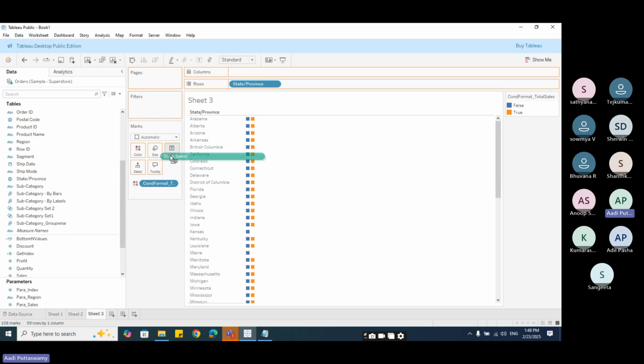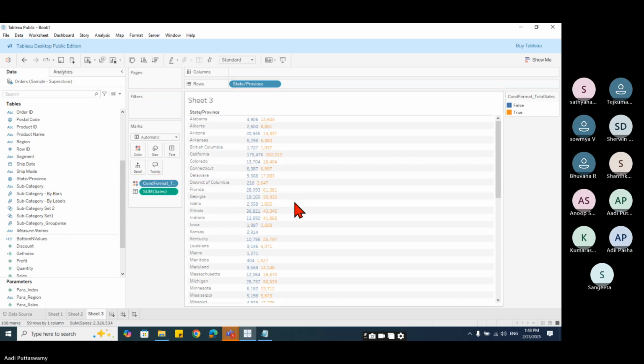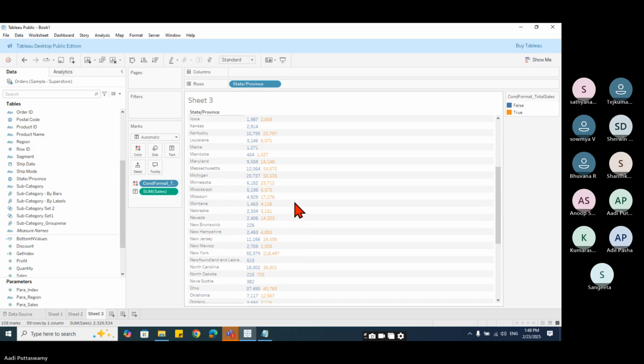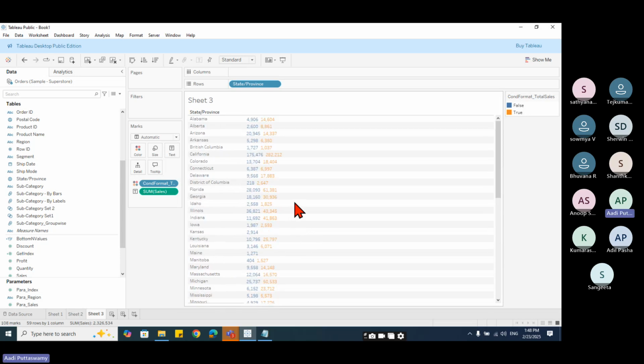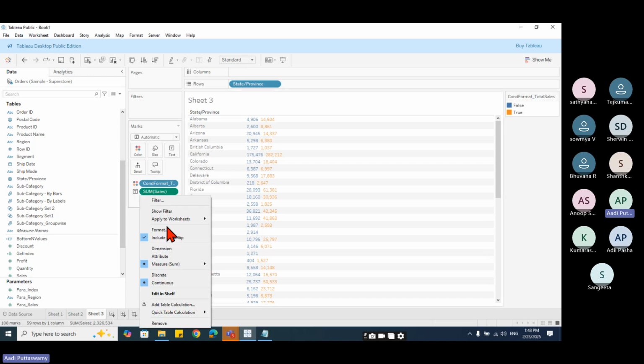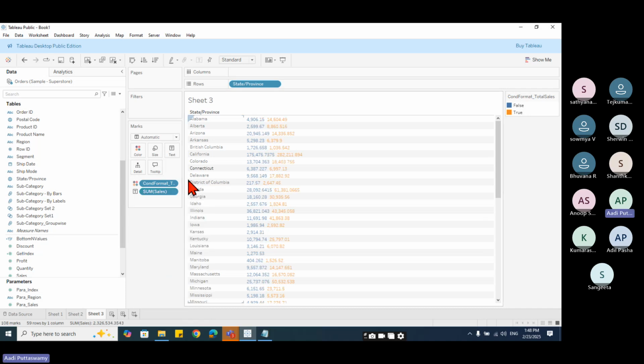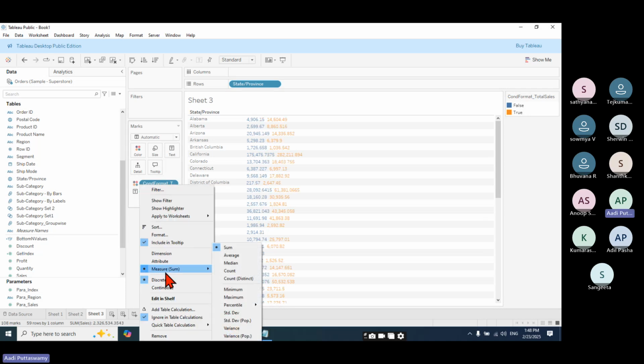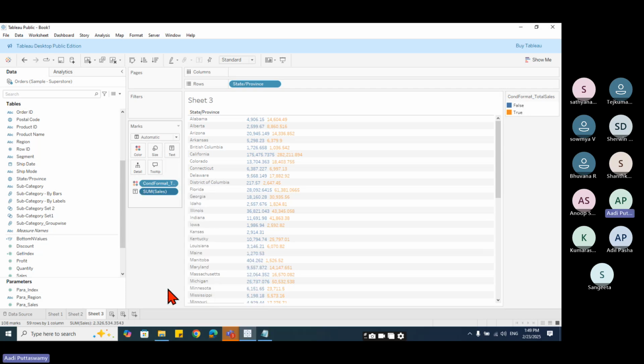Getting some weird results. I'm not understanding what results it's giving. I'm totally confused what result it is giving. Let me just see if I can remove this. It's not getting me those results. But the option itself is not there.